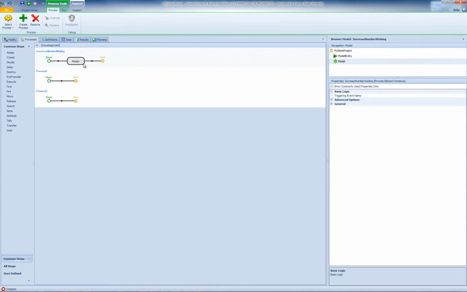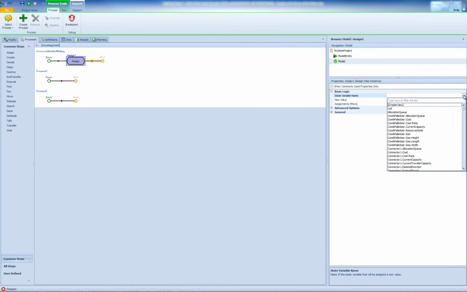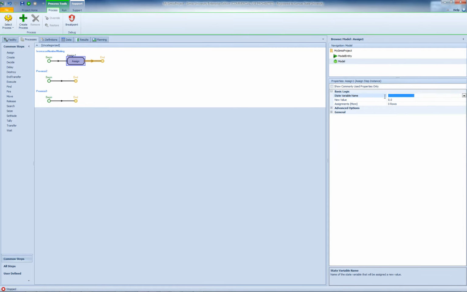Simply add an assign and then say state variable number waiting equals state variable number waiting plus 1. And then I'm going to have this process called seize operator. And basically all I need is to try to seize the operator.